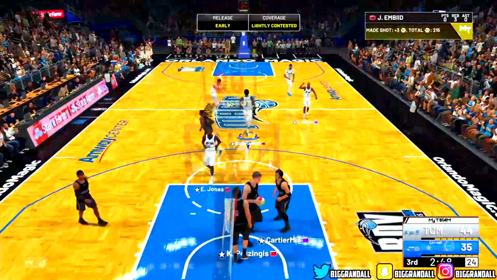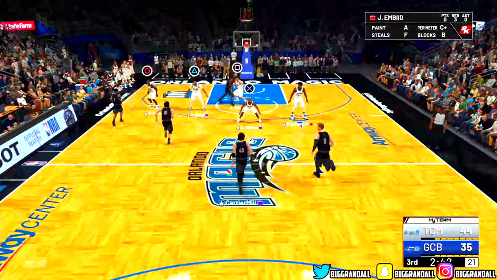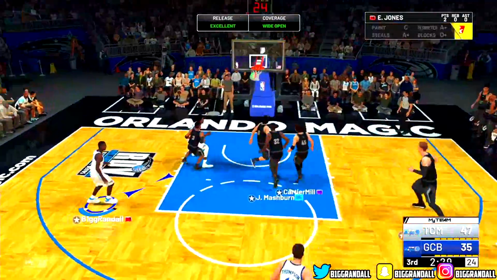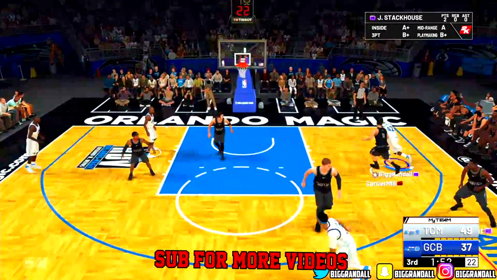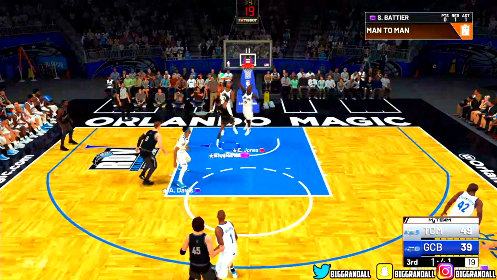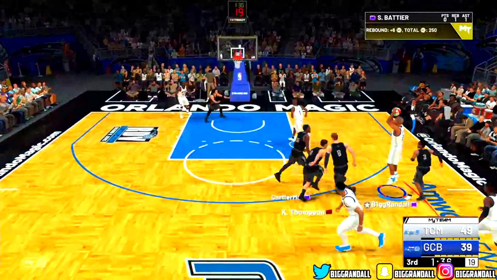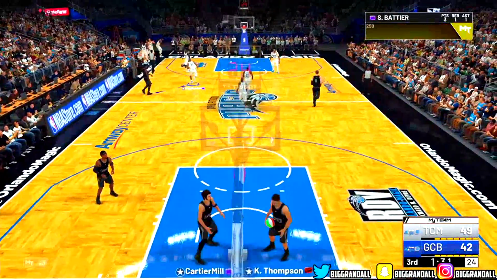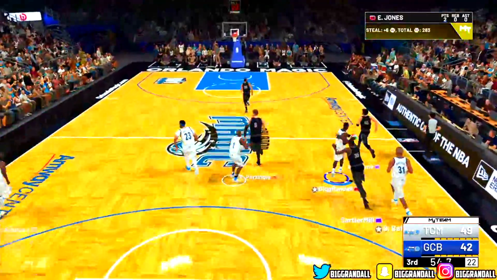Chauncey. Chauncey's animation is so slow. I gotta get him out of point guard. Let's go, green light Chauncey. That should have been a three. Stackhouse! Let's go. Come on, let's go. Green light, Shane Battier. We're still in this game, baby. We're still in this game.